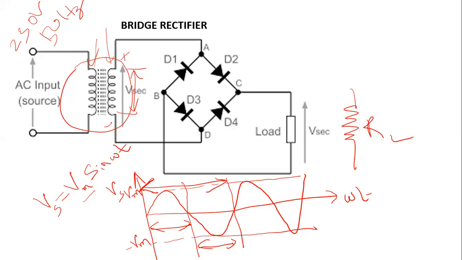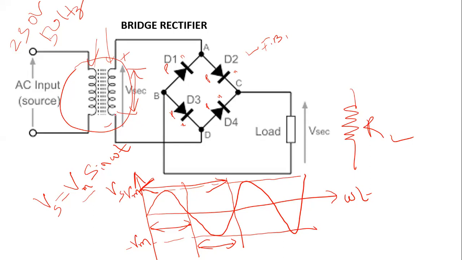Now, if the positive side is connected to the upper side here, and you look at this circuit, this is an N type, this is an N type, and this is a P type. According to the diode symbol, this side is P, this side is N, this side is P, this side is N, and this side is P, this side is N. During the positive half of the cycle, you will find that diode D2 is under forward bias, and diode D1 is under reverse bias.